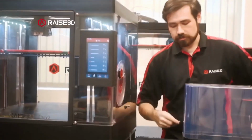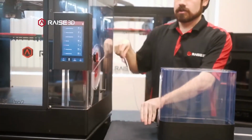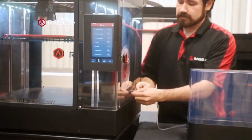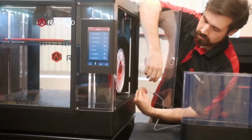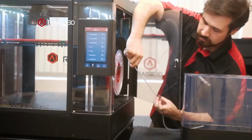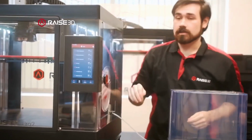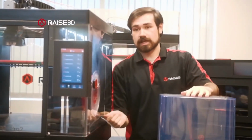So all you would need to do is just run the filament that's going to be in the box through these feed tubes into the machine, and then if we wanted to, we could either continue to run the tubing up and have it follow the rest of the filament. So we'll just run it up into the rest of it like that, or just connect it directly in here and then run it to the top. But it is done through the gaskets in the side door.